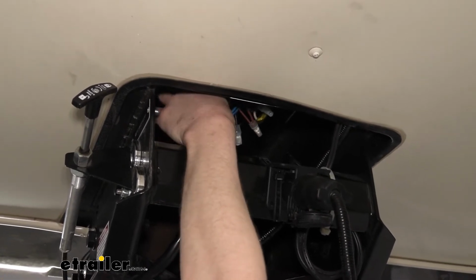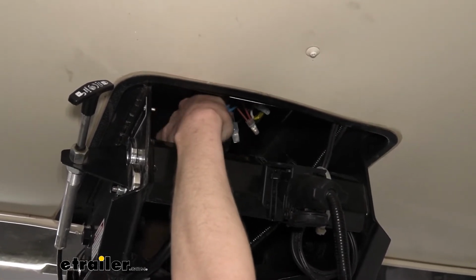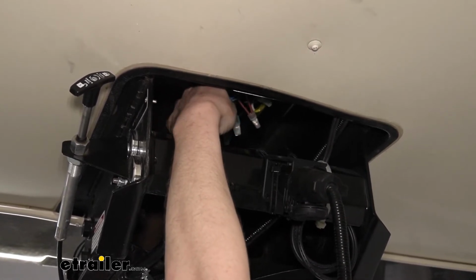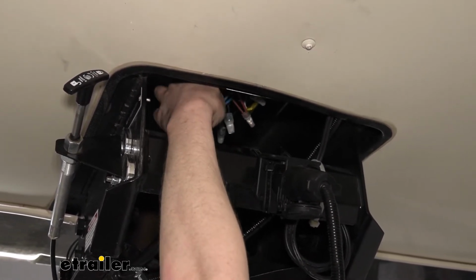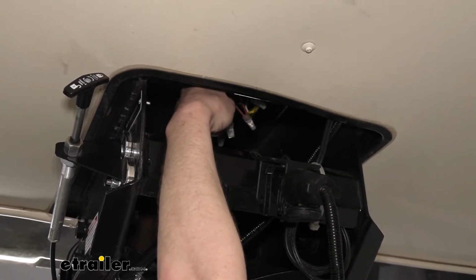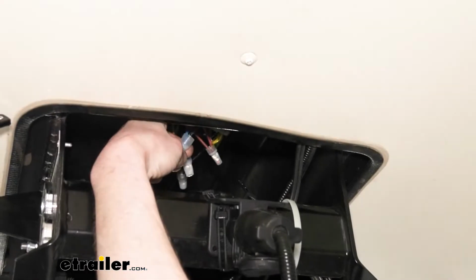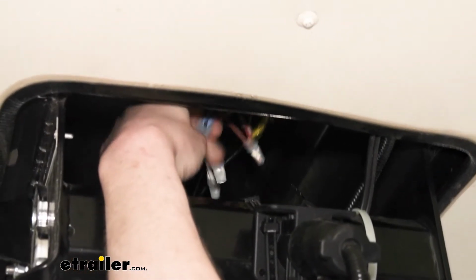And here we can see our blue wire, and one of the things you want to look for on the blue wire is a breakaway switch wire. So we can see one of the wires here, this is from the 7-way, going in, the other blue wire here that's out, and there's a small black nub here. I already cut off the black wire. That was the breakaway switch wire.